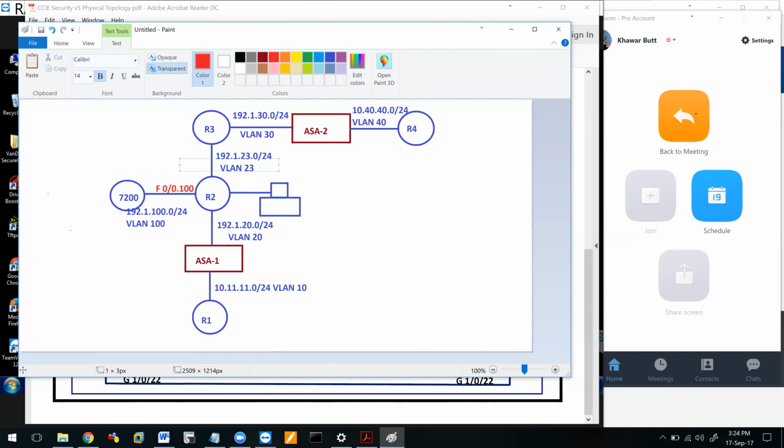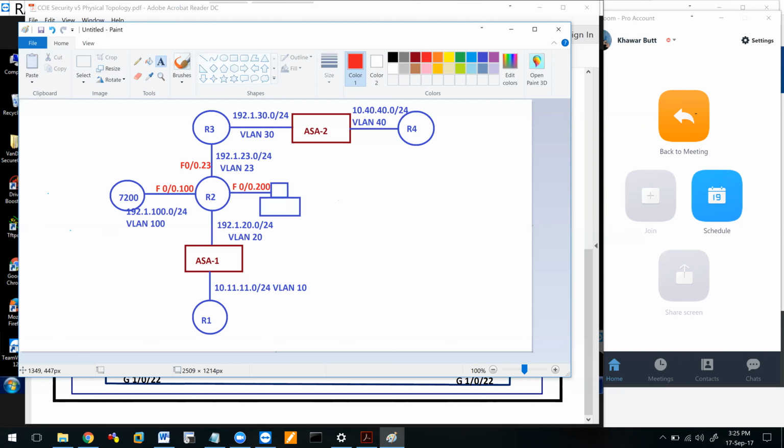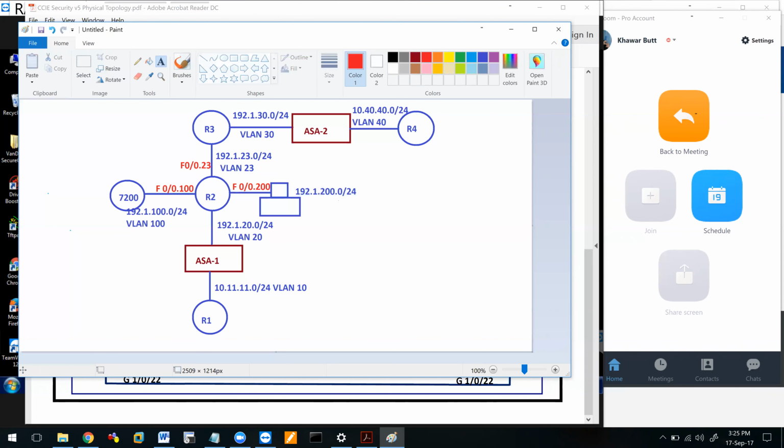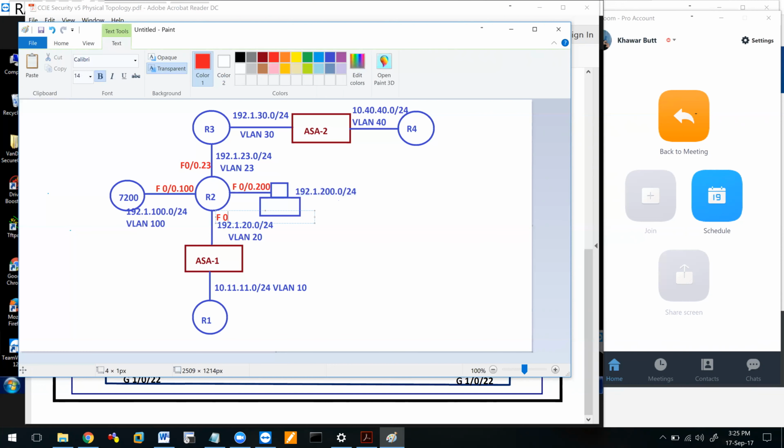This is F0/0.23. I'm just using one interface on R2 to do all that. F0/0.20. This is PC. I'll put it as 200. And the network over here for the PC, 192.1.200.0. Okay. And the last network over here is this guy over here, F0/0.20. So I have 4 sub-interfaces on R4.